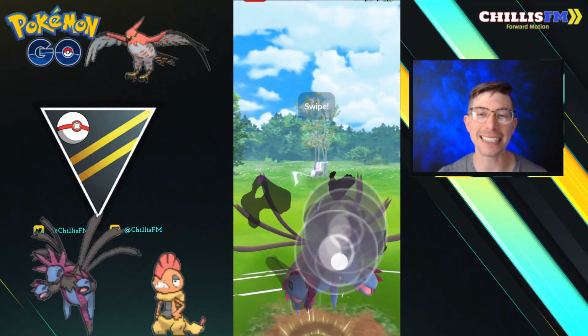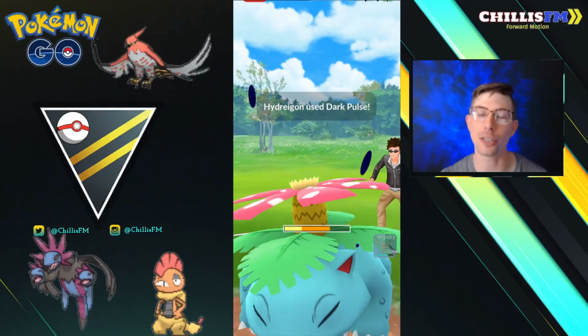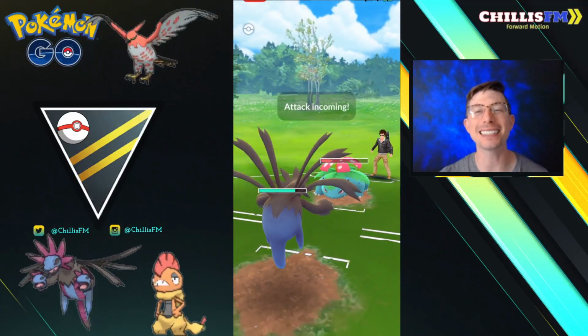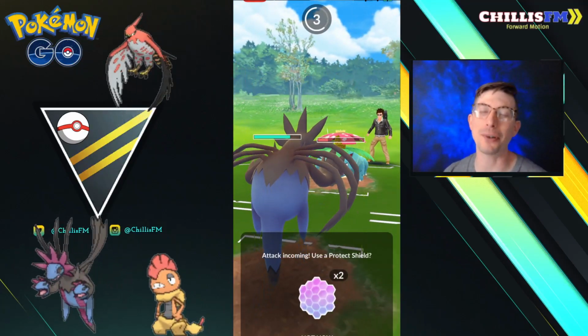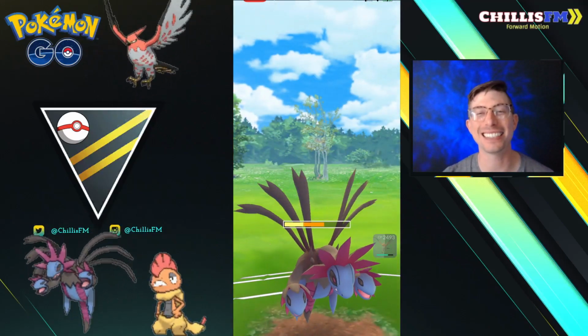Of course, that Dragon typing is going to be resisting all of the grass type attacks. So they can only hit me with Sludge Bomb. Boom, there is the Dark Pulse, guys. That Dark Pulse is no joke. That hit hard. So now I can go ahead and no shield this Sludge Bomb.